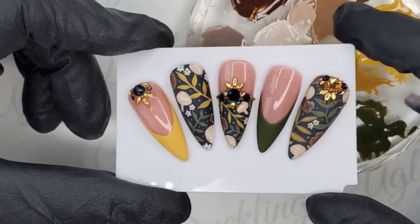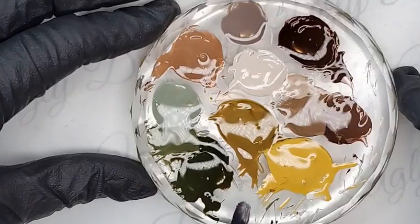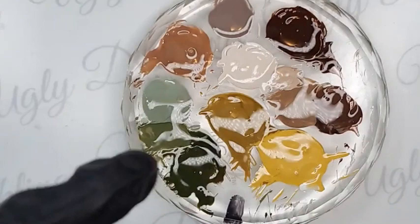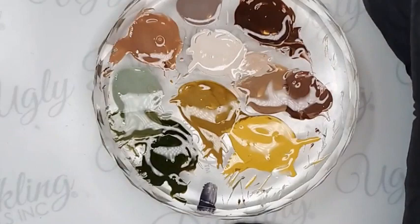We're going to be jumping in with our color gels here. I was working with this palette from home too, so don't mind the little brush strokes. If you've watched any of my lives before, I talk about how I always mix too much product. So this is a prime example — I didn't want to waste it. These little Loctite containers with lids that lock on the side — I actually put my palette in there to keep air away from it, so it doesn't let any dust get in my gels and keeps them fresh. That's a little pro tip if you ever mix too much product at once.